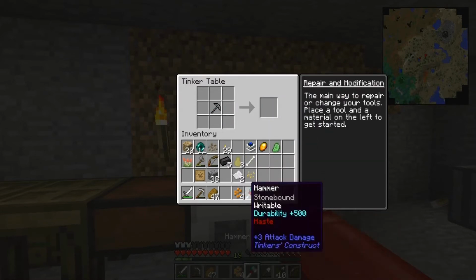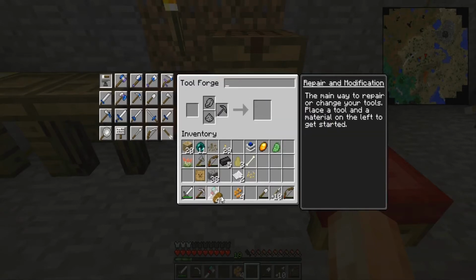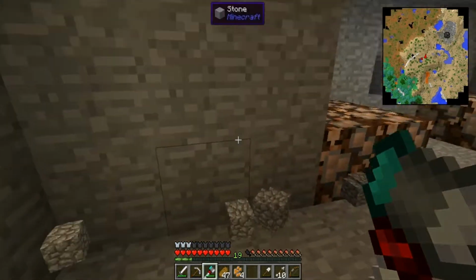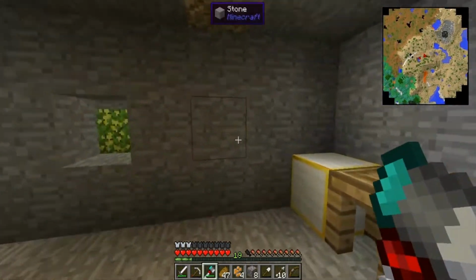Okay, now I have it at what? Okay, so we have no more modifiers. Mining speed 26. Is that a lot? Oh, that's a lot. Okay, clearing this up will be a lot easier now.